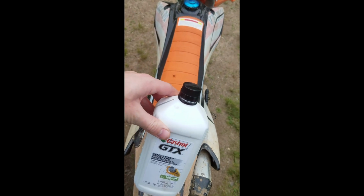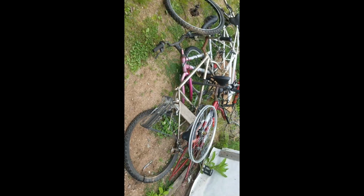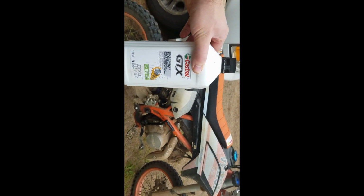Forgot to mention the oil that I use. I've been using a Castrol GTX 10W40, and it seems to work pretty good. The oil that came in this originally was really terrible oil. It didn't want to shift properly. It was so bad. So my advice is, as soon as you get the bike, dump that shit right out. You can get better oil than this. This is just cheap shit, but it's better than what came in it, so that'll give you an idea of how bad that is. But it seems to shift alright with the Castrol GTX 10W40.